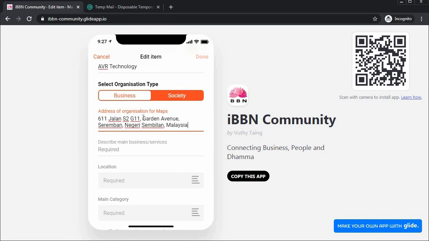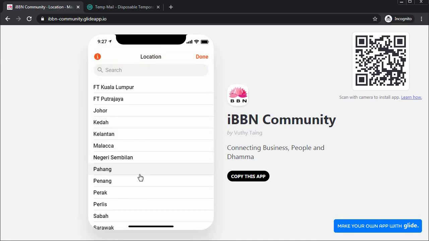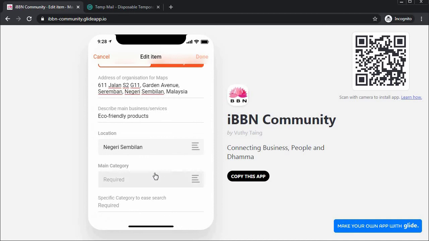and it's easy for people to find you, and will give direction right away. Google Maps will open up and people can immediately drive to your place. Okay, so here, what are the businesses or services we offer? So I do eco-friendly products, and whatever you do, you key in here. It's a requirement. Where is the location of this business? So if the business is in, for example, Selangor, then you choose Selangor. It's different from your place of residence, or the representative may be living in a different place. All right. So in this case, it's still in Negeri Sembilan.